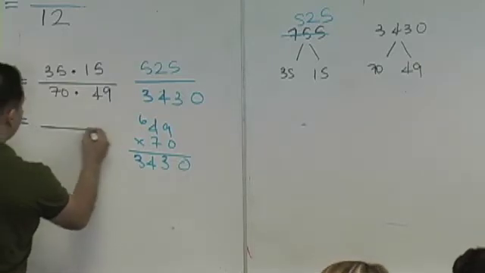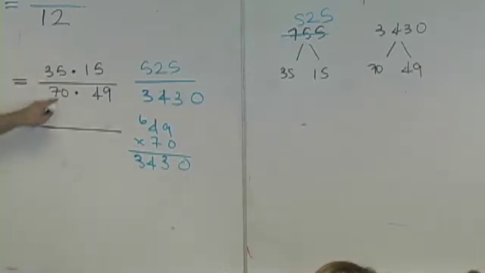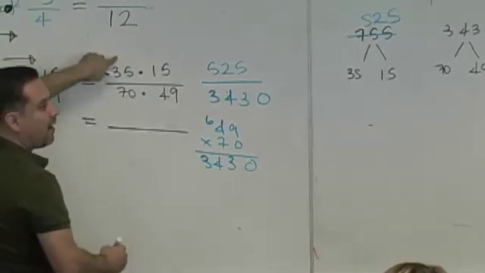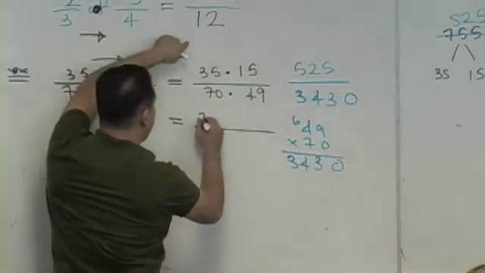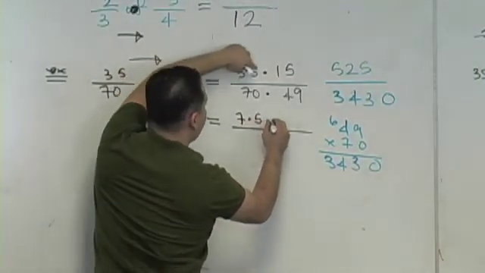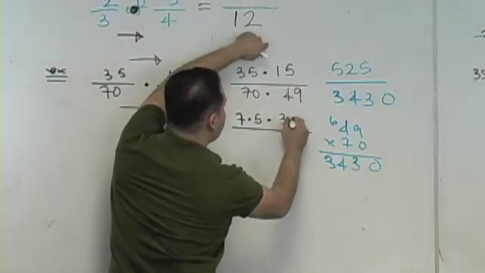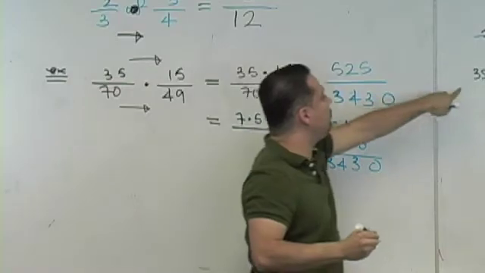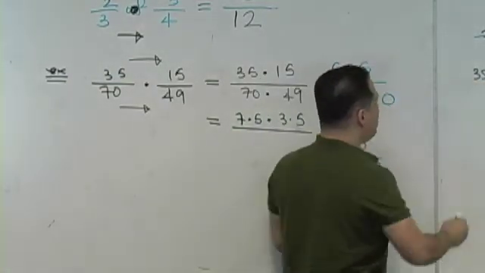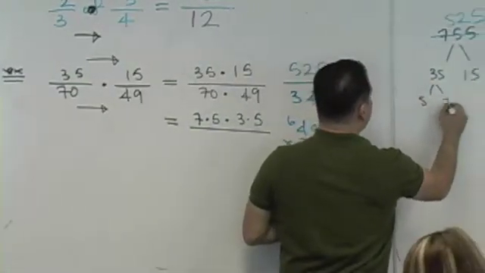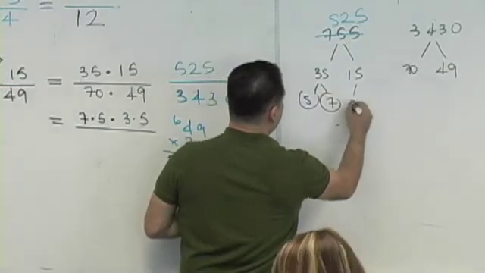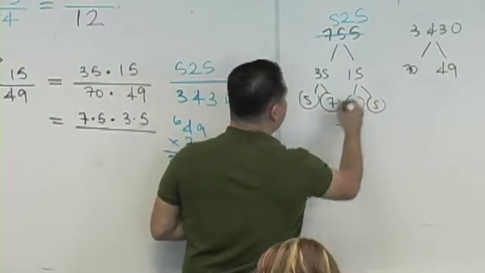What I'm gonna say to you is this: break down these numbers by factor trees or prime factorization. 35, how do you write 35? 7 times 5, good. Don't forget times. How do you break 15 down? 3 times 5. Isn't this what you'd have to do anyway? You'd say here, 7 times 5, 15, 3 times 5, you'd have to do this anyway.